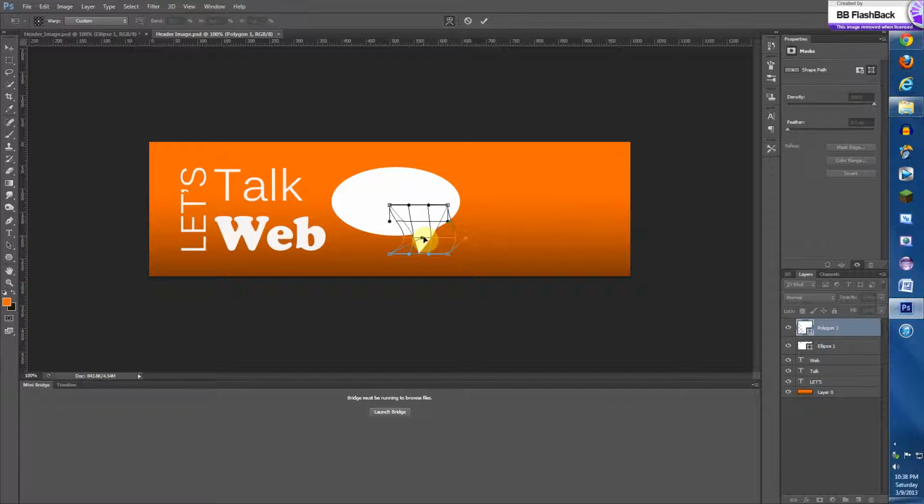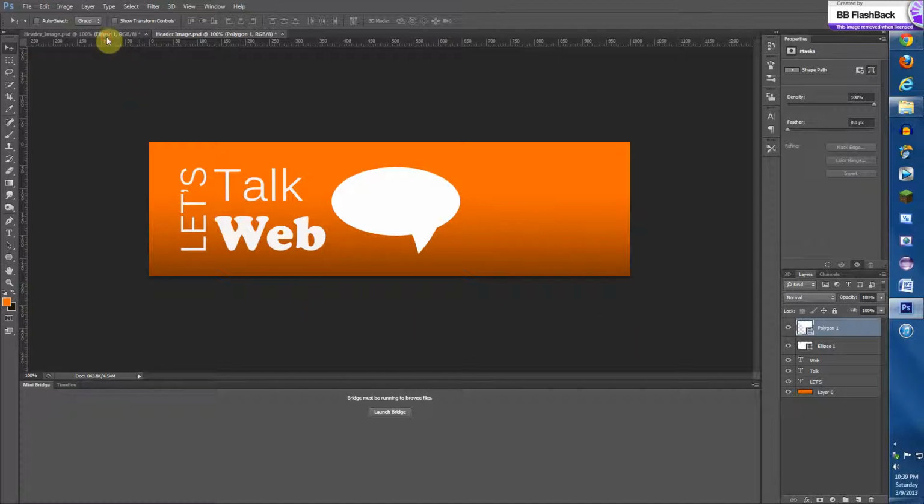What this does is it takes this point and bends it inward, so it makes the rest of the line arc that way, and this one just pulls it out, stretches it on out. You can change around with the warp all you want, but when you're finally done, just click the check mark. Or if you're unhappy with it and you want to cancel the transformation, just click this button up here. But I'm pretty happy with that right now, so I'm just going to confirm it, and there you have a nice curved tail for your speech bubble, as opposed to that rigid, straight line stuff we had before.